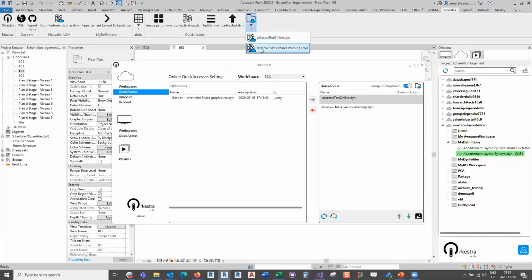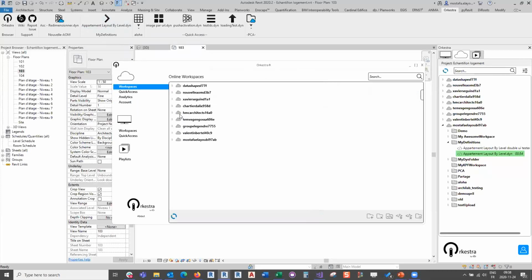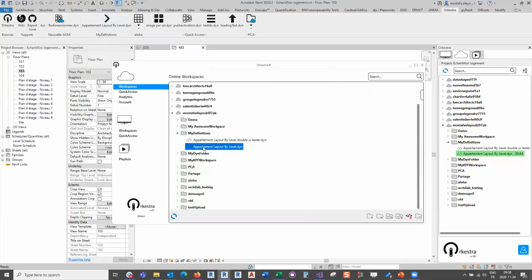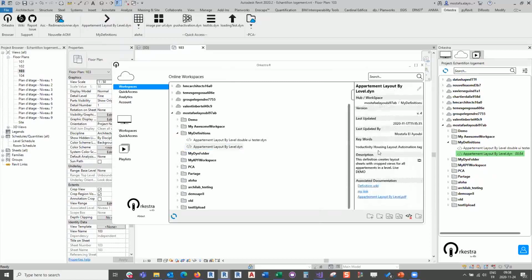So they're here. And again, this button is customizable. This one is another set of online quick accesses that I've customized. As you can see, there's a custom logo, custom icons for every button. And one last thing is that online quick accesses also display the description of the definition in the tooltip. If you hover over a definition, you'll get to see whatever was put in this space. So everything you write here is going to appear here for your users.